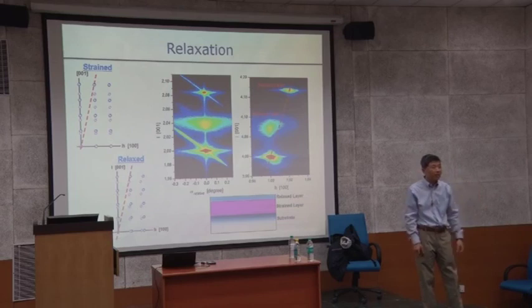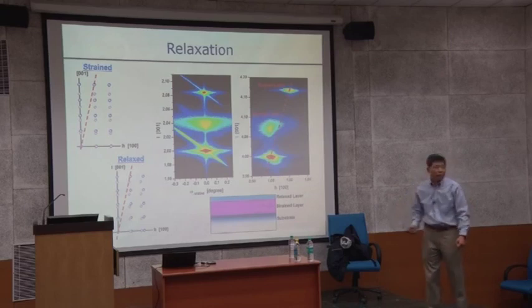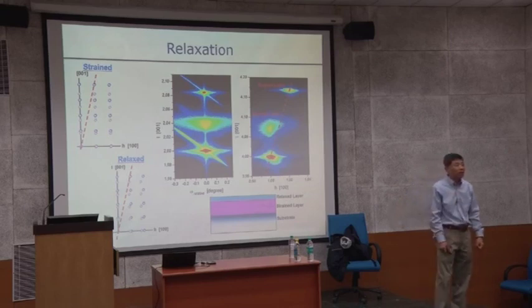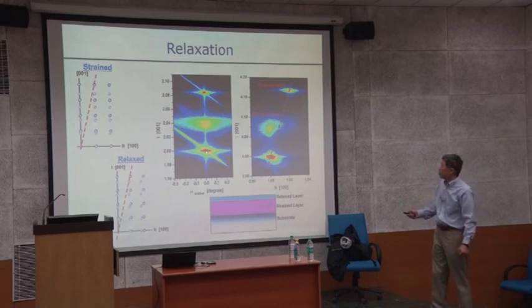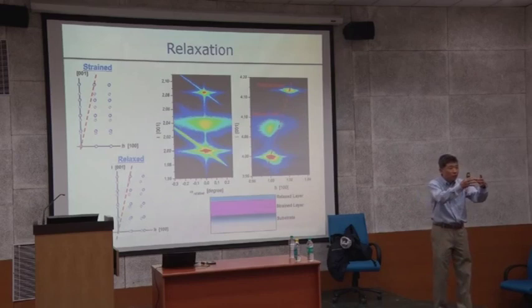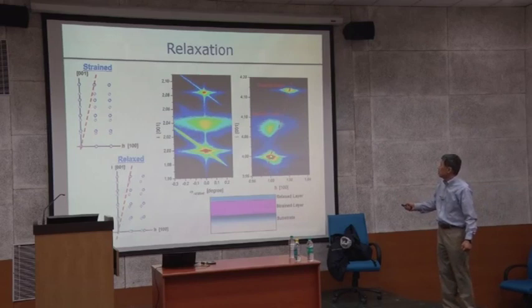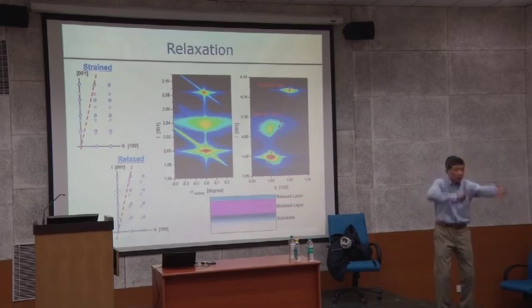Sir, can you please explain the color contrast? Color contrast? Okay, color contrast is intensity. So the black here is a strong intensity, red. The color contour is actually intensity dropping. Because this one is a very strong peak here, and then it goes down in intensity like this, like a mountain shape.